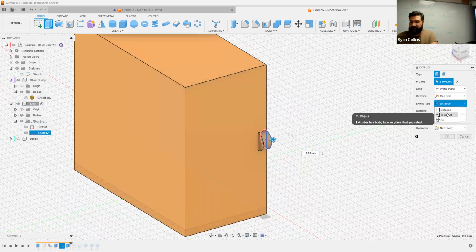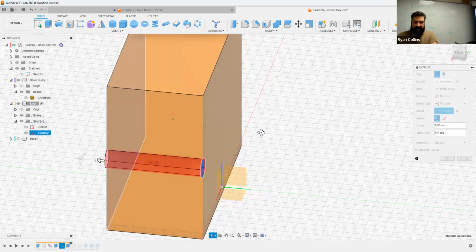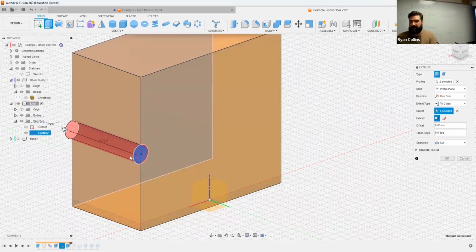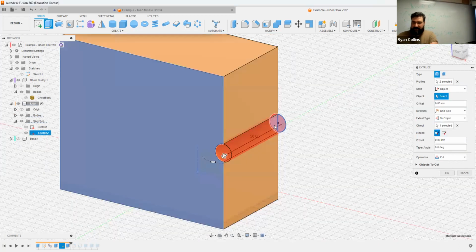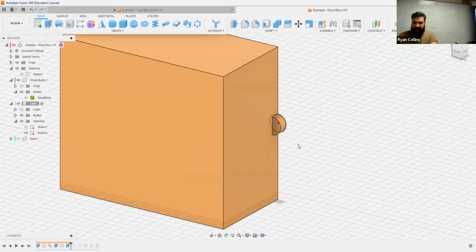But I want to go extent, object, to the top. So it's going to slice that out. But that just chopped out my whole chunk there. So for start plane, instead of start at the profile, add object. Now see, it deleted my thing there. So let's go ahead, and now it won't let me do any of that. Let's cancel that real quick just so you can see what I'm doing.